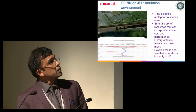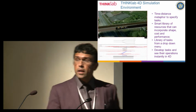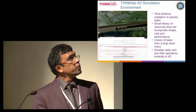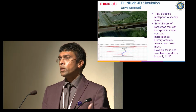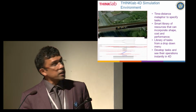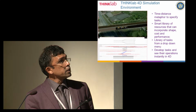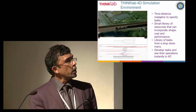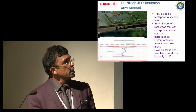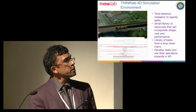So in this environment, we have 3 views. Here, this is the visual aspect. This is the site that we bring in using 3D GIS data. You have the terrain, aerial photographs. We bring in your DGN files, so you put the tracks at the right place. Then you have 2 different extra windows. This one is very much like a schematic diagram of your tracks. This one approaches your time-space planning. So this one is your chainage. This is your time. So this is space and time.